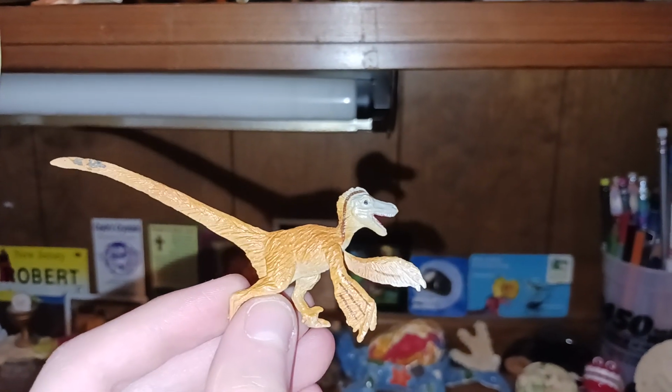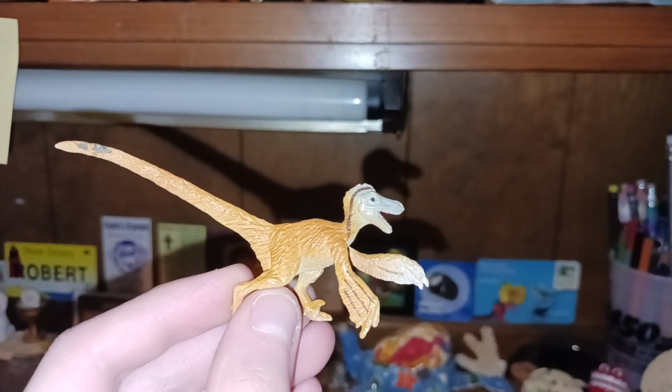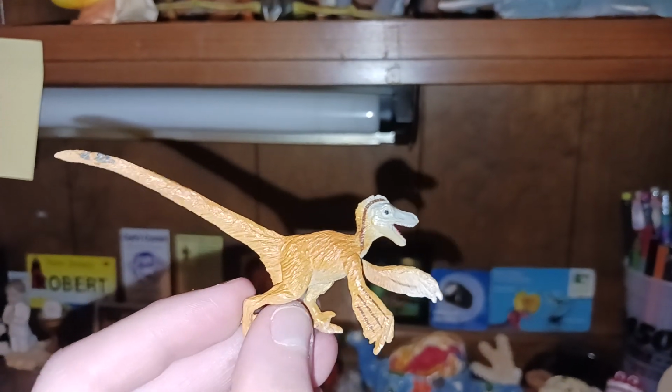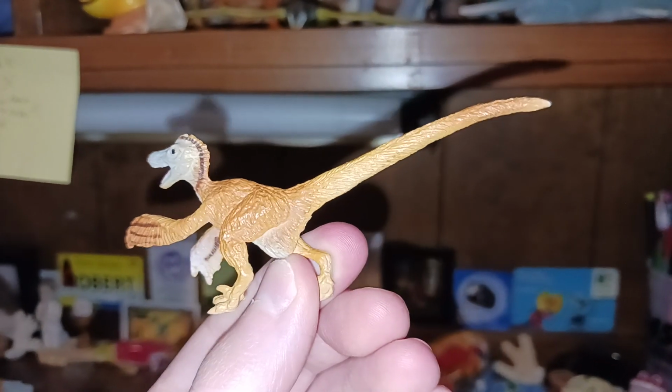Up next, we have another personal favorite dinosaur of mine, not just in the tube, but in general, the Velociraptor. So yeah, this figurine's coloration is actually very nice.